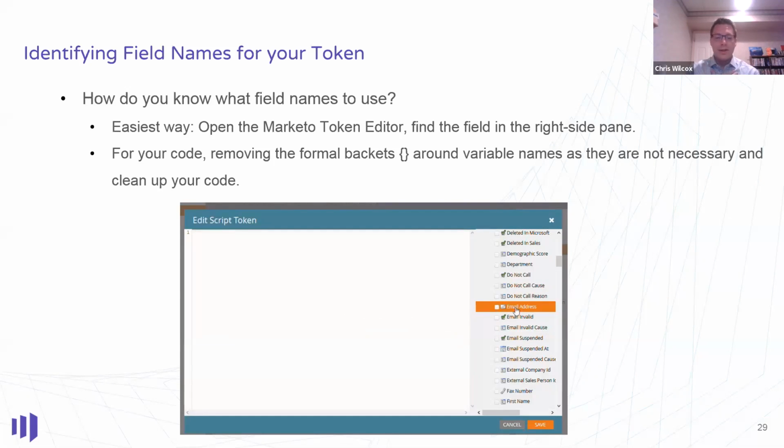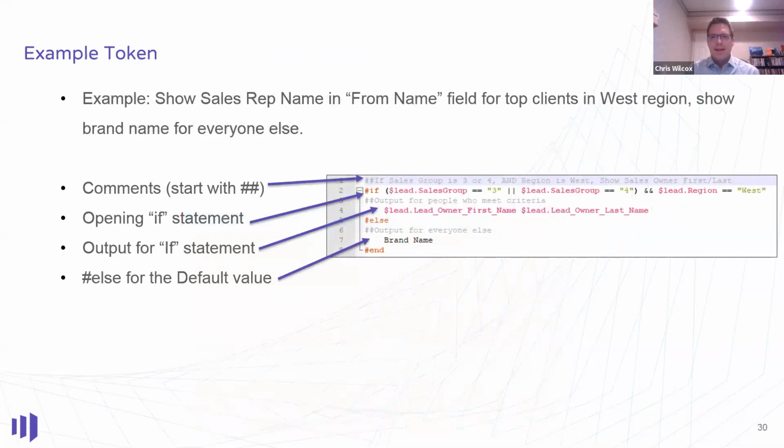So what I like to do is we'll think through the logic that we need. What fields do we need to reference? You can come in here quickly, drag them all in. You'll have the four or five, three, whatever field names you need. And then you go back to your Notepad++ and work in there to actually write the code, so you're not in this small window. I think it's cumbersome to work inside Marketo's editor, but just my opinion.